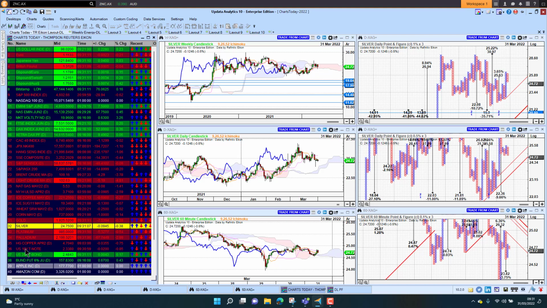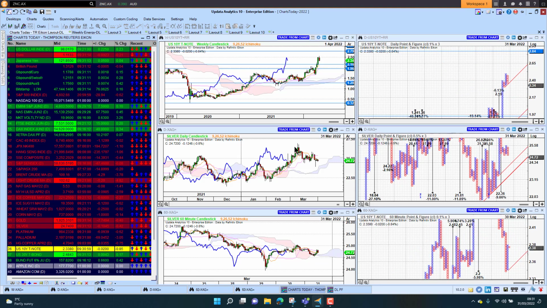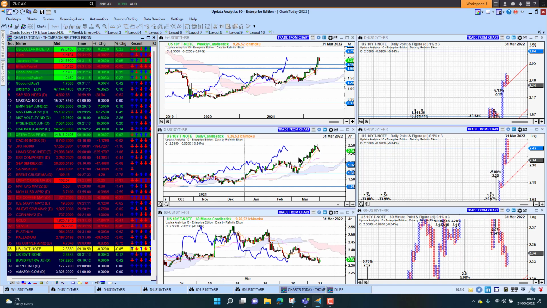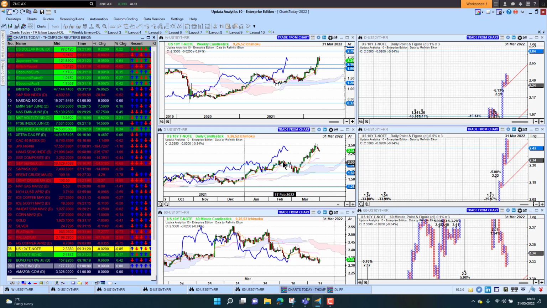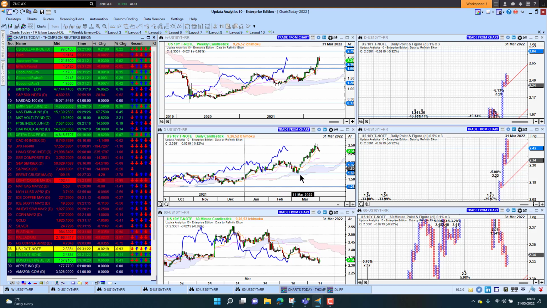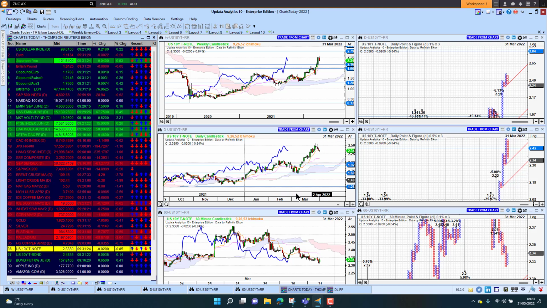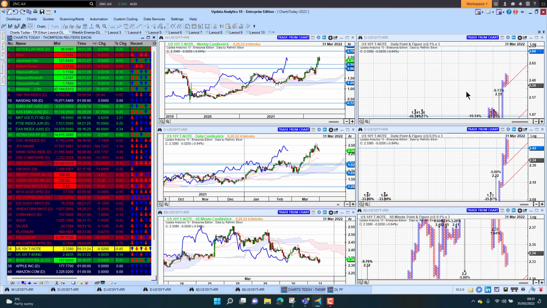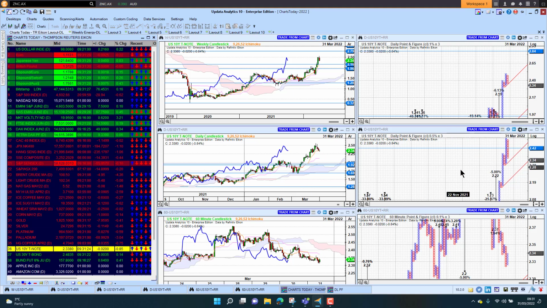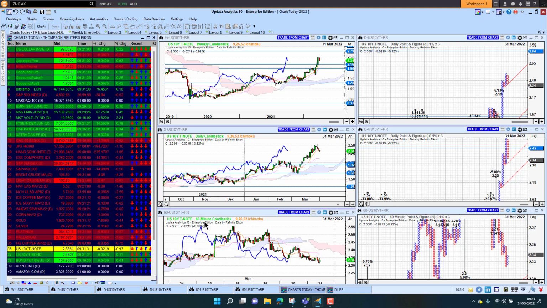US 10-year yields are sitting at 2.33%, so they've pulled right back. Remember, we see these big pullbacks and then a run. So we saw that in February, we saw these pullbacks and then a run to higher highs. So 250 is the level now that we need to break. And there is a little bit of a shortage of targets on the charts here, but that will come in.